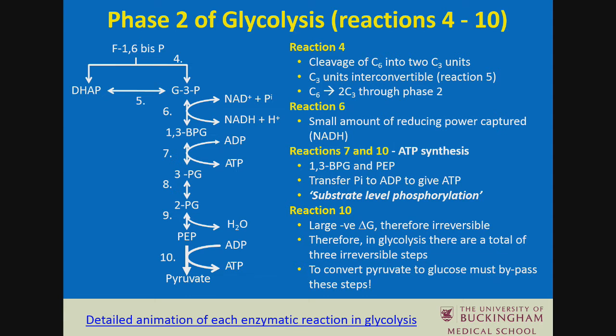We also have another point here where we've got a reaction that has a large negative energy. So again, we have another irreversible reaction. That reaction to produce pyruvate is an irreversible reaction. So there are 3 irreversible steps in glycolysis, and these are points at which the process can be regulated. It's also worth remembering that should a cell be required to produce glucose, it can't just put glycolysis in reverse, because there are 3 barriers to glucose reforming from pyruvate along exactly the same metabolic pathway. So it's a bit like a one-way street. You can go down it, but if you want to go back to the starting point, you can't come back up the same way. There needs to be another route.